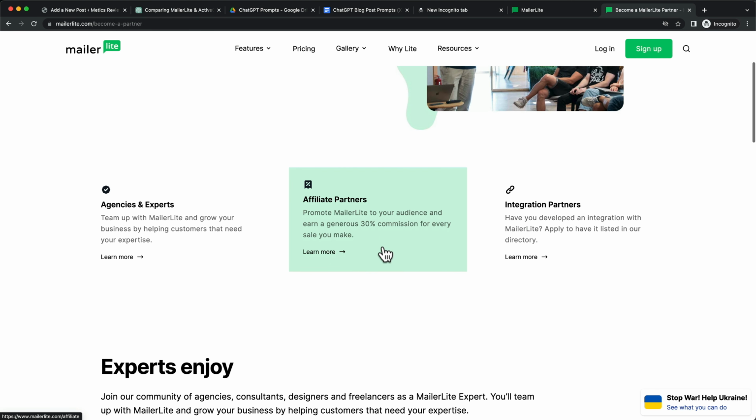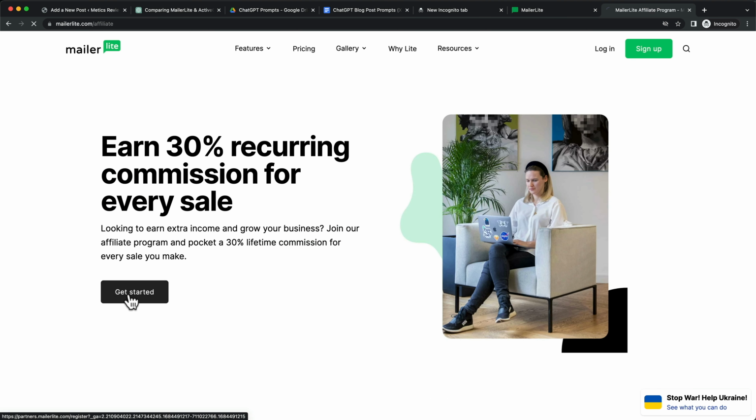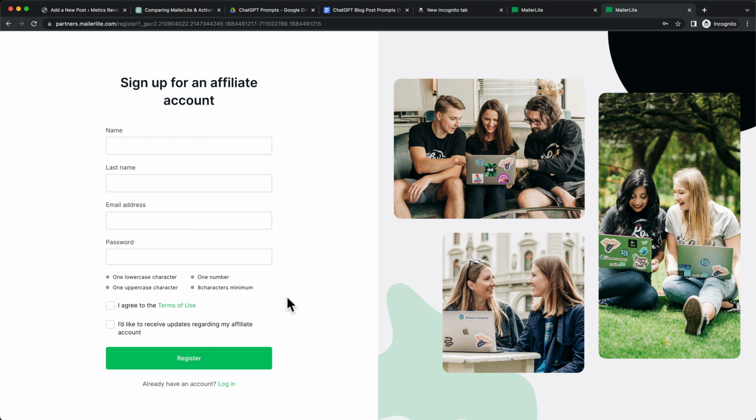And then we can see they have affiliate partners and you can get a 30% commission for every sale that you make. Then you want to just click here, click on get started. And this is where you want to basically click on register. So sometimes it's going to be hard to get accepted into affiliate programs if you don't already have an established website that at least gets some traffic. So you might need to wait until you have a site that is a bit more established until you get accepted to all these programs. But if you send them a good message and show them your website and show them that you have quality content, they're going to be very likely to accept you into their affiliate program.